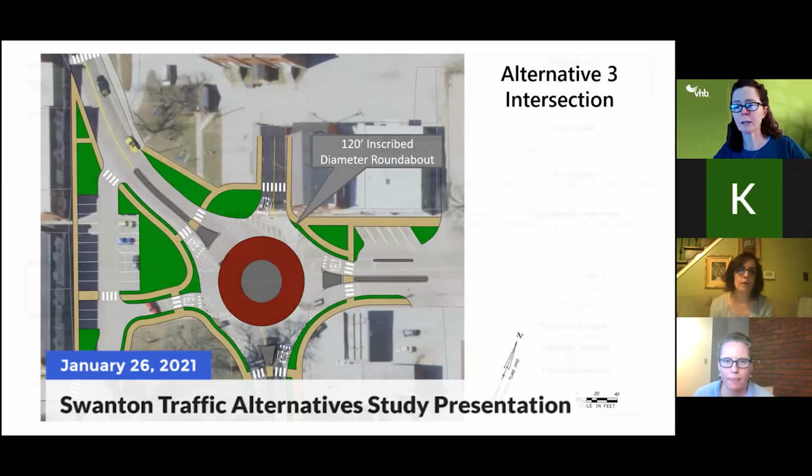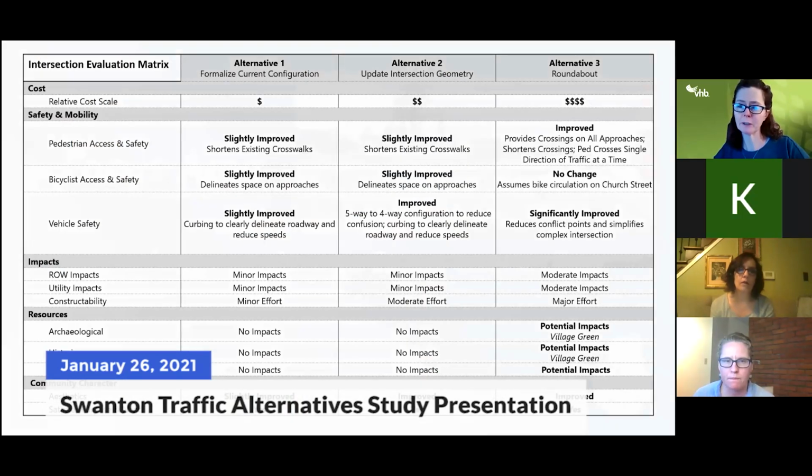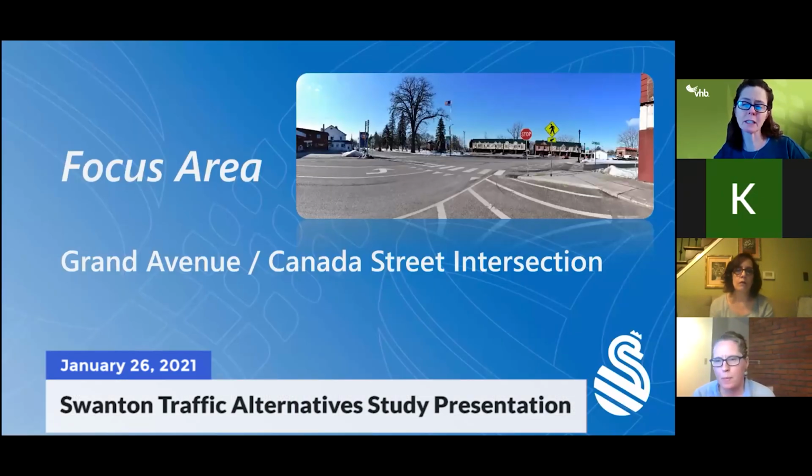And another question came up, Karen, and I believe I know the answer. You will be discussing parking impacts when you get into the side issues. Right now, you're just talking about the intersection operations itself, and you'll discuss the impacts in each area regarding parking as we get there. Yep, that's correct. We'll bounce around that same image going forward here. So stay tuned.